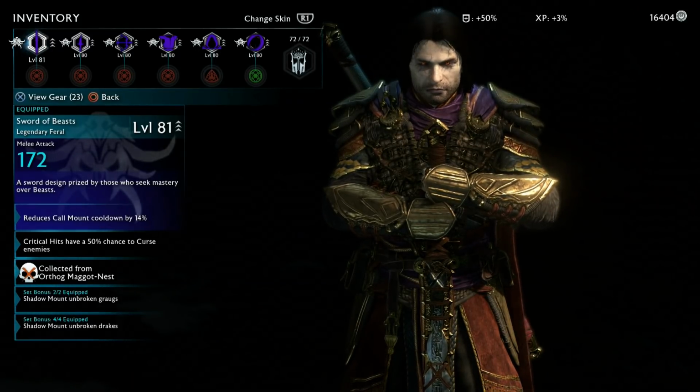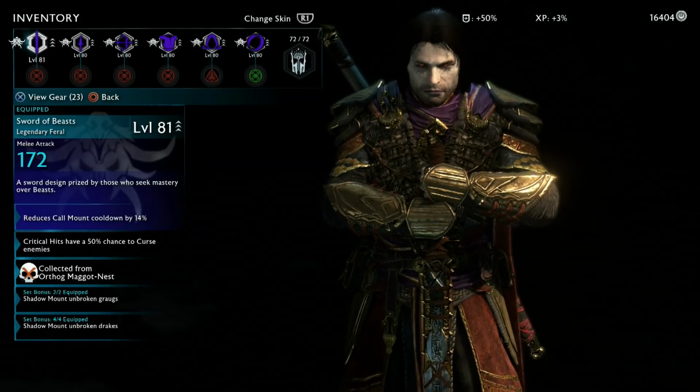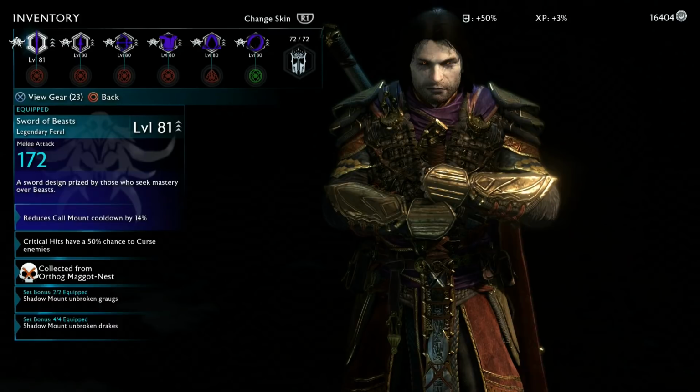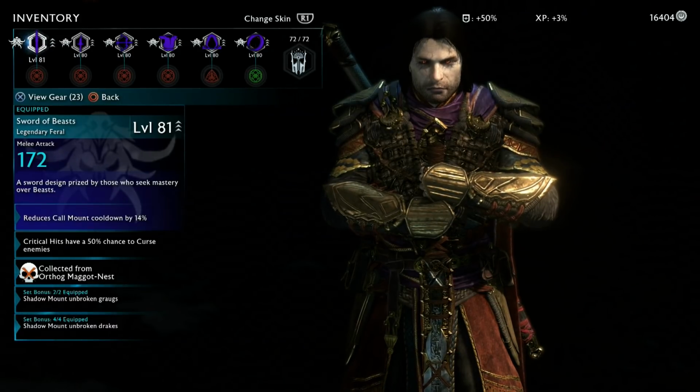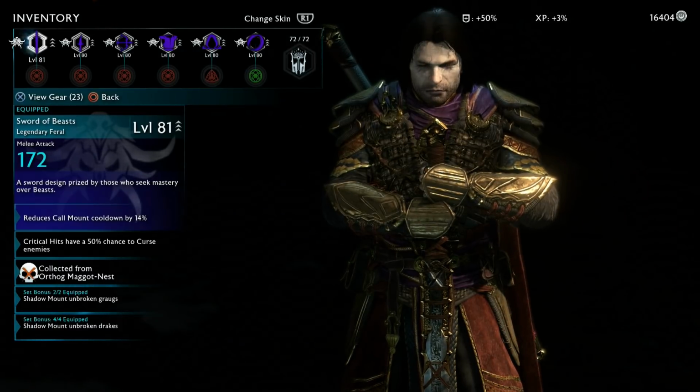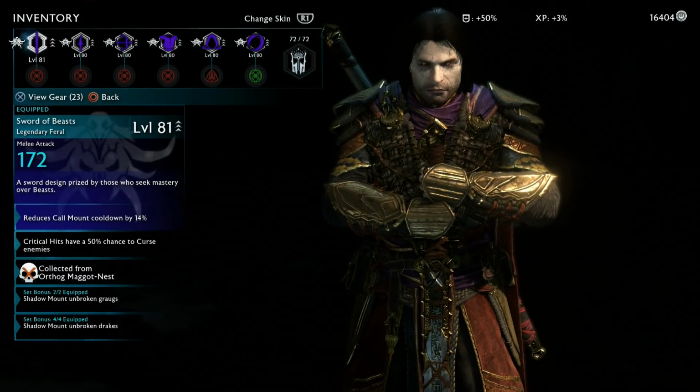Level 81, so it's going to be doing 172 damage, but that's not really what we care about. As you see there, reduce cool mount cooldown by 14%. A max level legendary gear set that gives a reduction of 14%.